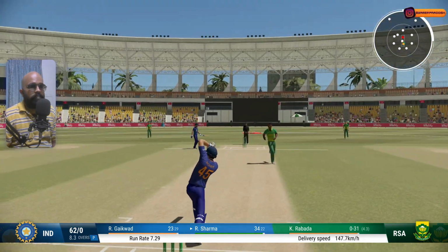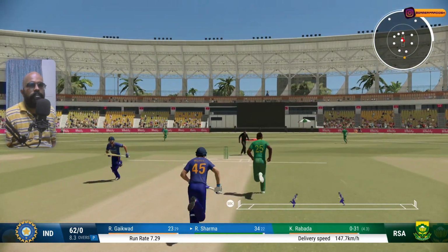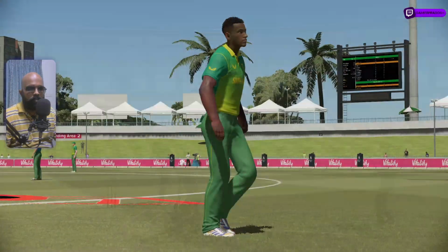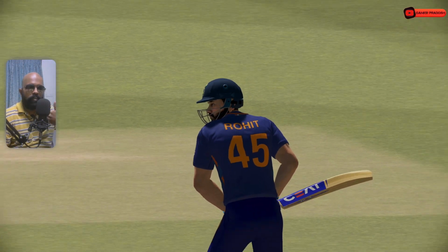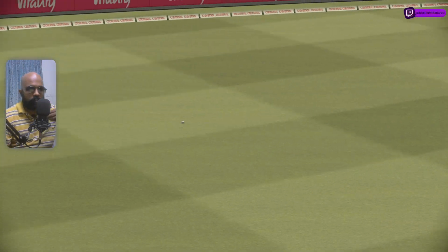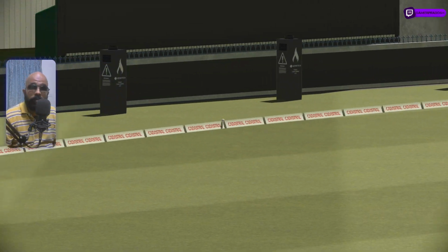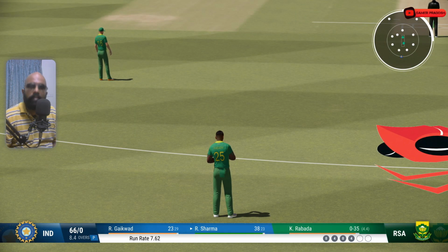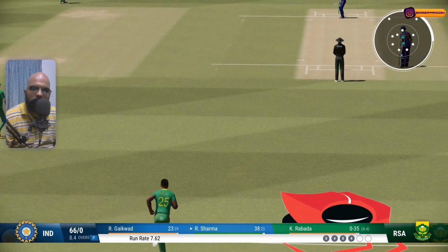For standard it makes sense, because in standard you are just aiming at a place and you are playing a shot. But when you are playing with pro controls, you have to execute the footwork right to extract the proper force while executing the shot, which is very important, which is hard to do in broadcast camera angle. So stop asking me to play in this camera.